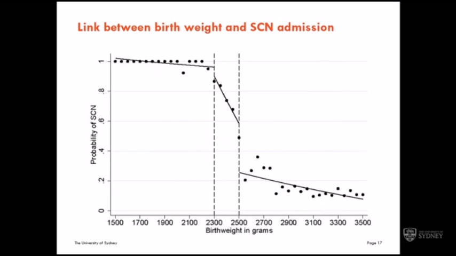What we did, just one word what we did in this, we wanted to know special care nursery. There's a rule that every kid below 2,300 grams is assigned automatically to special care nursery. Automatically. And you see this. It's a probability of 1, there's just 3 outliers here. And kids who are above 2,500 grams don't go unless they have something else. And you see some kids do go. And then there's kids in here. They may go if they're premature or if they have breathing problems.